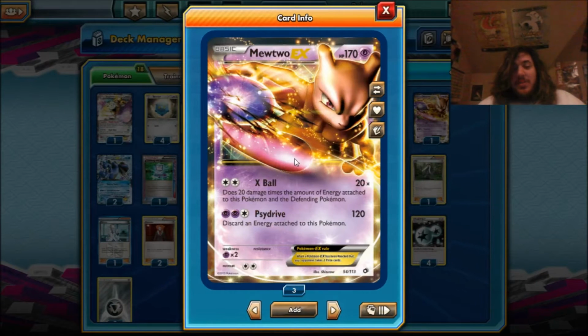The deck does play one Mewtwo, just kind of helping against big Eevee decks or big Mewtwo. Even against Manectric. Fullop talks about how it helps against Manectric just because you can do X-Ball for a lot of damage, since they usually have 2 or 3 energies attached, depending on like if they had attached a Lightning and a DC or something. So basically what you're using it for is X-Ball, which does 20 times the amount of energy attached to this Pokemon and the defending Pokemon.